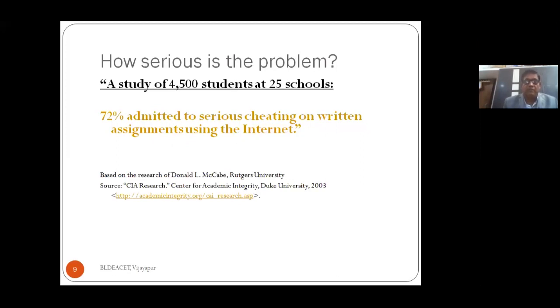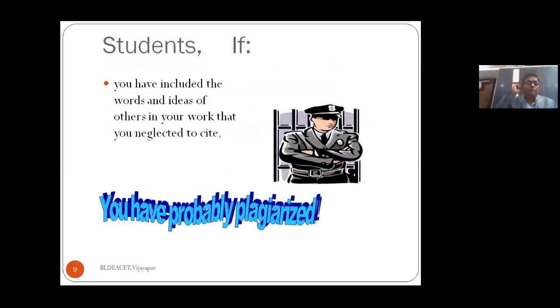Based on the research of Donald McCabe, Rutgers University. So these are the sites. This is copied from other websites. Students, if you have included the words and ideas of others in your work that you neglected to cite, you have probably plagiarized. Students, if you do this and don't cite, we understand that you have plagiarized.